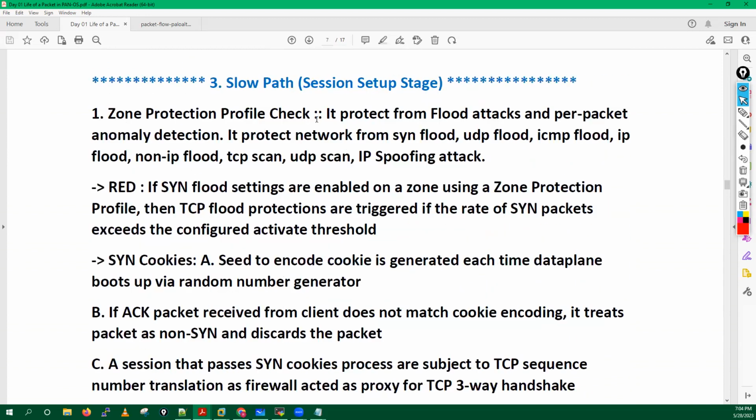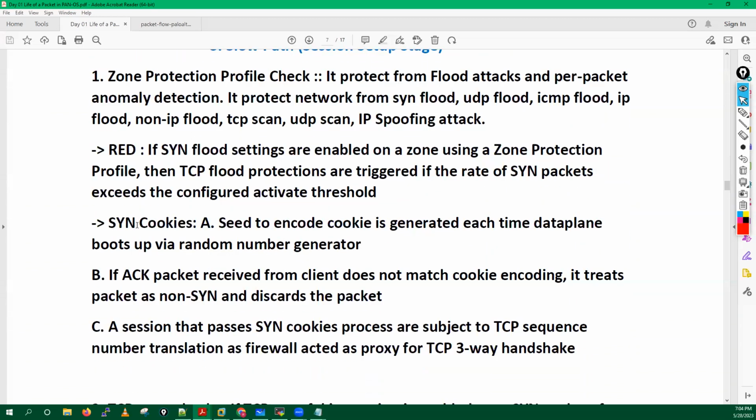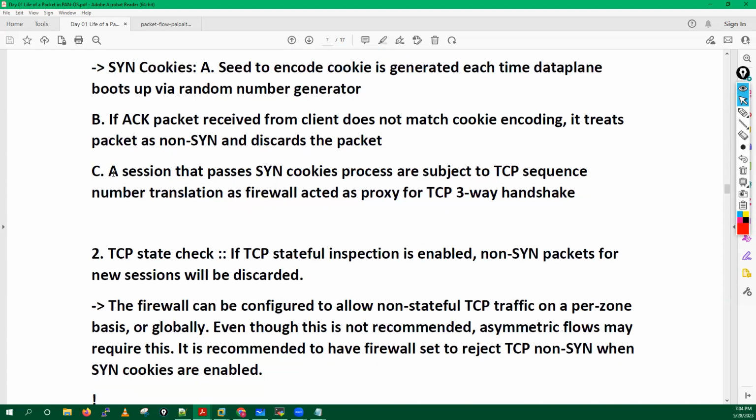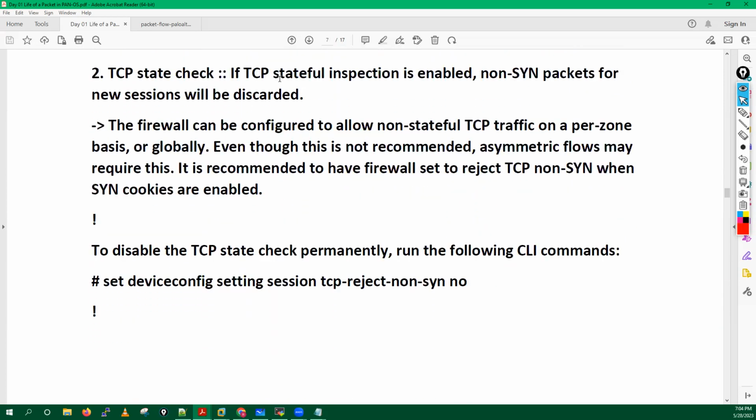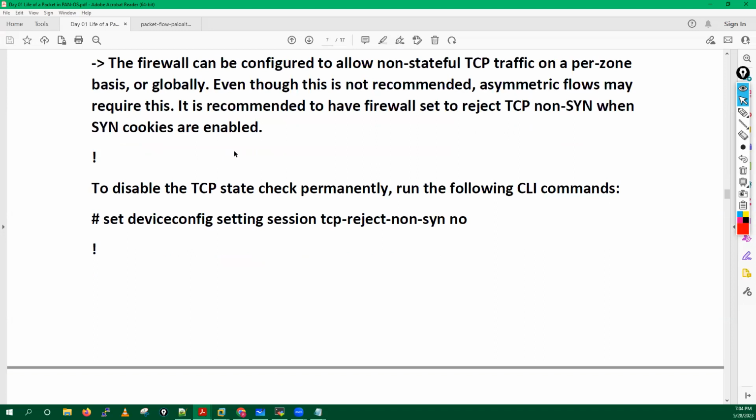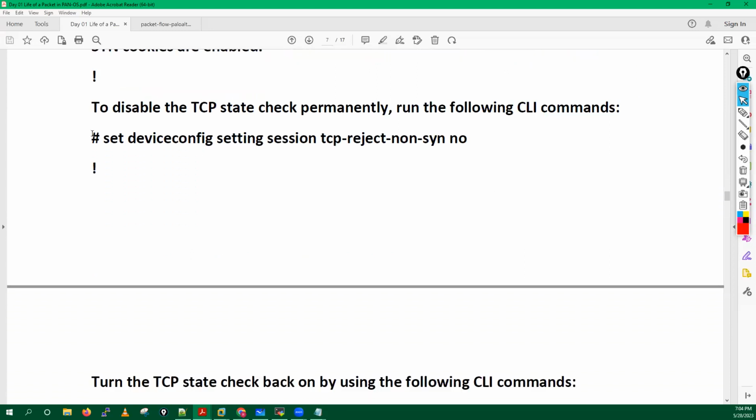Then slow path, zone protection profile check, SYN cookies. All these things we will discuss, so you will get the idea, like TCP state check: TCP state inspection enabled, a non-SYN packet for a new session will be discarded right away, right? All these things. And we can also control that part. We can basically disable that behavior.